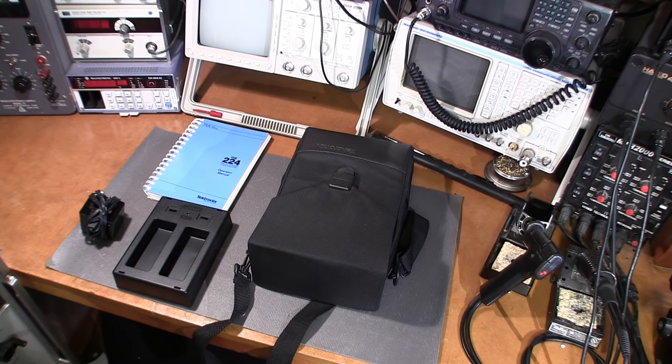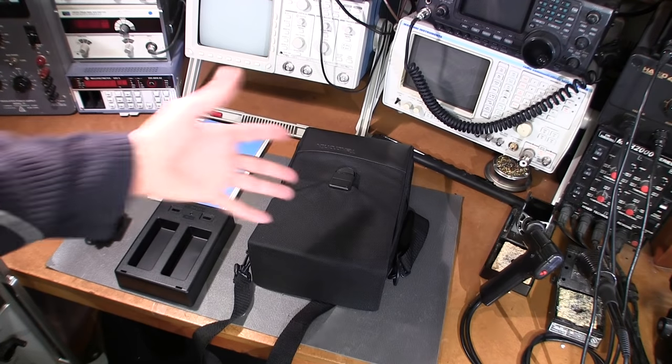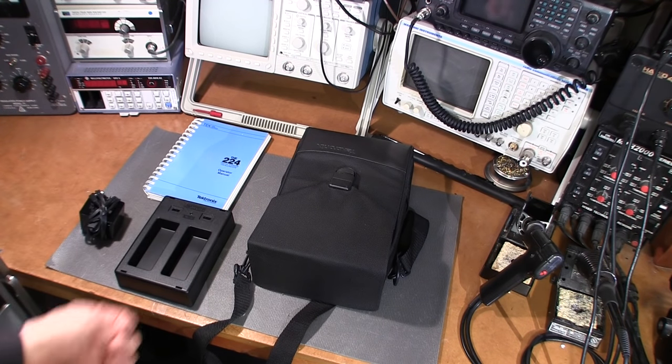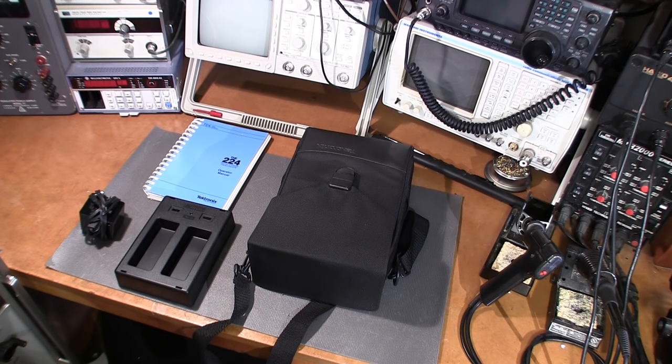So here's how the story goes. I'm browsing around online and I run across this Tektronix 224 oscilloscope. It's a cute little old digital oscilloscope. I've seen the 222 before and these scopes are long in the tooth but they are kind of cute. I spotted this thing and I go back and take a look — there's a two-bay battery charger where you can fit the factory lead acid batteries in and plug them in. I had some high-res photos and I look at the bag and it's almost absolutely mint. The scope looks absolutely flawless and I can see the manual, the power pack, and the probe sitting beside it. I'm thinking wow, this is sure clean.